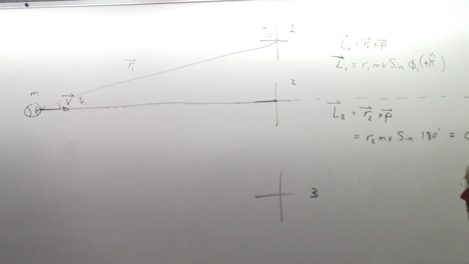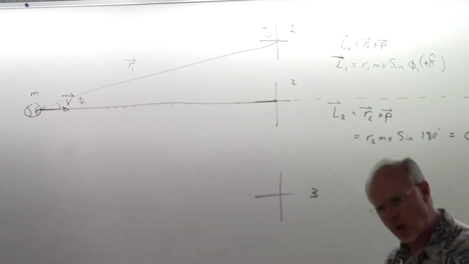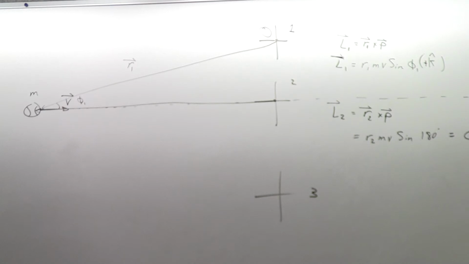So hopefully that illustrates my point that in the top one, it came out to be a positive number, not 0. This one, it came out to be 0. So does the angular momentum equal 0 for something going in a straight line? No. Just like talking about its moment of inertia or its torque. What is the position of it? It is very important. Where is the origin? What are you doing your calculation around? What point are you interested in?